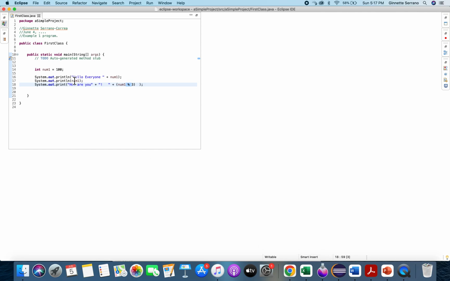So if you look at this string right here, "Hello everyone" with a space, if we wanted to know how many characters are in this string, which is really useful many times, because for example, passwords always have to be a certain number of characters. We have to know how many characters a user has entered. It would count all the letters, and it would also count the spaces.